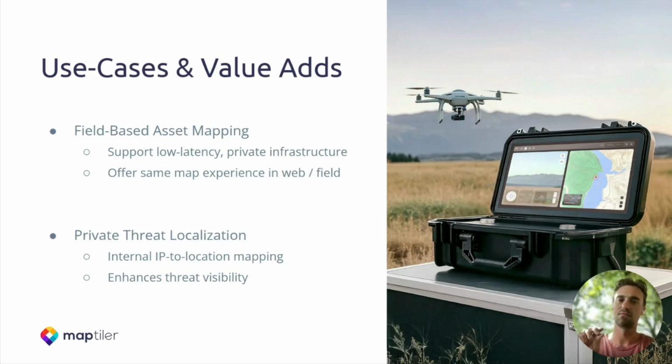The nice added value is that it offers the same map experience that you would typically have online, also running on an individual laptop. So you can familiarize your agents and operatives with a web service and then make sure they have the same functionality running on premise or in the field as well. Finally, for cybersecurity, it's also quite a nice thing. You can do geolocation, for example, and match incidents to specific locations on the fly.